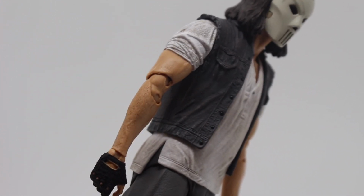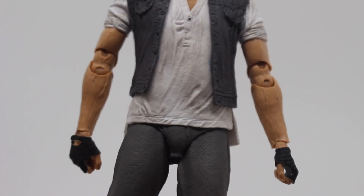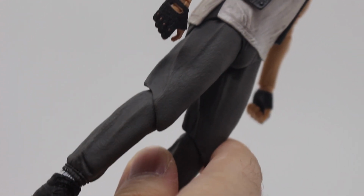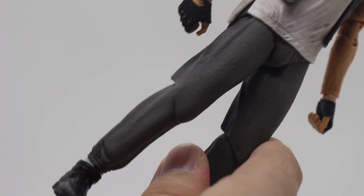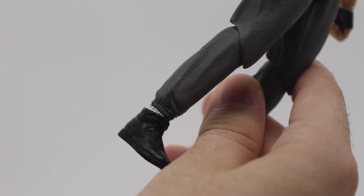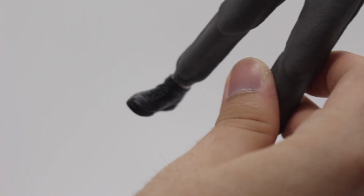The denim vest looks fantastic. You'll notice he does have some molding on his arms for hair. It does have a little bit of a wash, but not a whole lot. The shirt down at the bottom is all wrinkly. His sweatpants are just textured enough so you can tell they're sweatpants, but they don't have a whole lot of detail until you get down towards the bottom. You'll notice it has some wrinkles. It does have the elastic. Even his socks have the little elastic stripes in them as well.